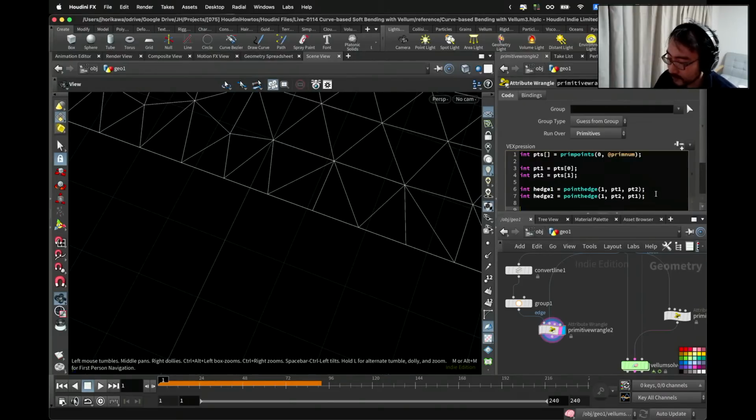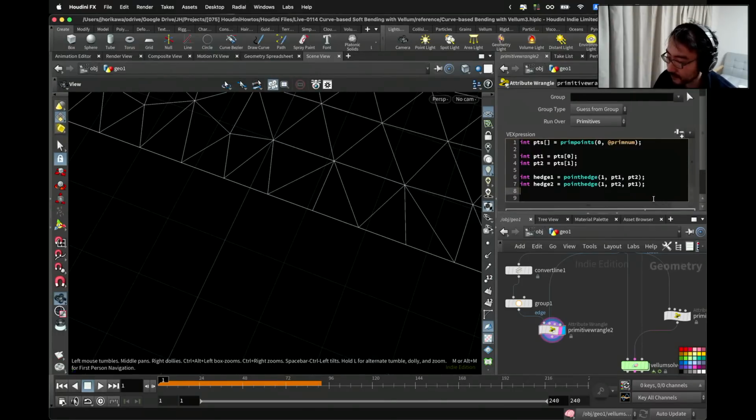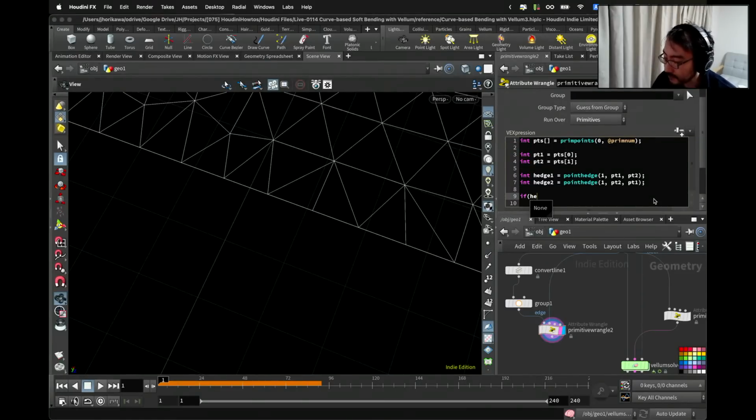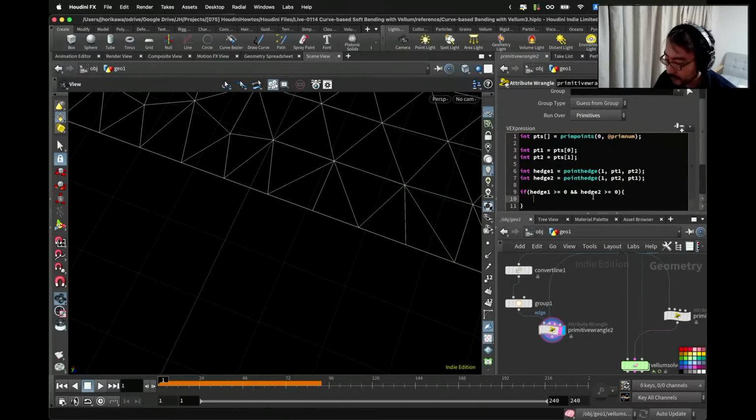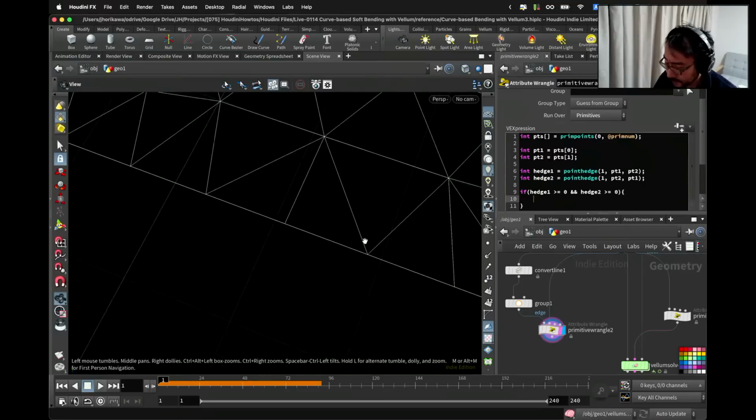And I want to make sure in order to have the pair, both values have to be equal or more than 0. So you have to create the conditions: if half edge 1 is equal to 0 or larger than 0, and half edge 2 is equal or more than 0, then that's when you could actually get the pair of triangles.